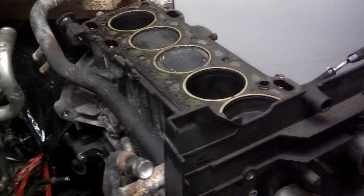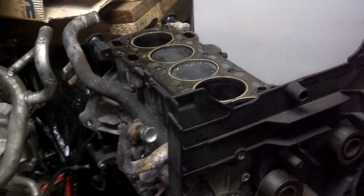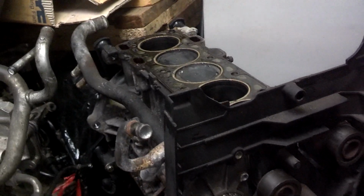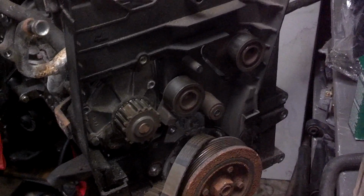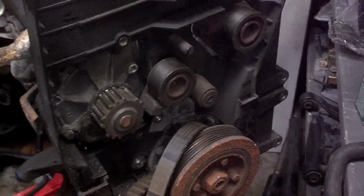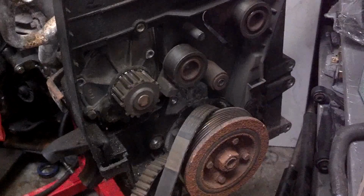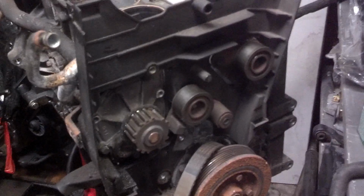So there is no escaping this. If you have an interference engine and this car jumps time, there's no way of telling. If the car stalls, it's over. If you try to start it, it's really over. Do yourself a favor and get your timing belt serviced with good quality parts. That brings me to another point of this video. When you replace your timing belt, your water pump, your tensioner roller, or your idler, do not use cheap, inexpensive eBay parts. You need to find the best quality parts you can find, so that when you have this service done, it doesn't fall apart before the schedule.